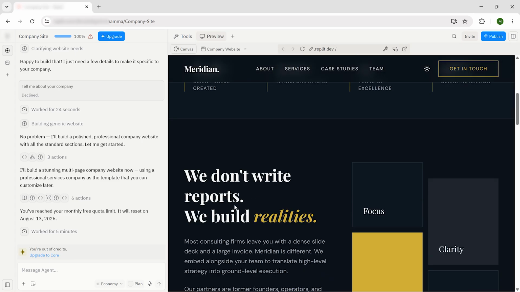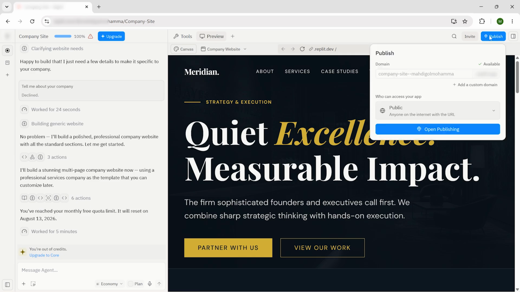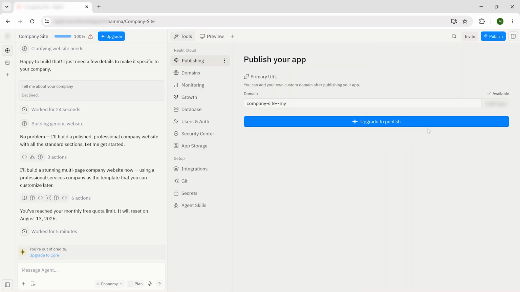Most of the existing platforms in the market offer only a single-click publish button for deploying or publishing your project. There is no control, no customization, and no flexibility. And you don't even know where your application and your data are hosted. For example, here in this platform, I have created my web application, and now when I want to deploy or publish my project, there is no customization option.